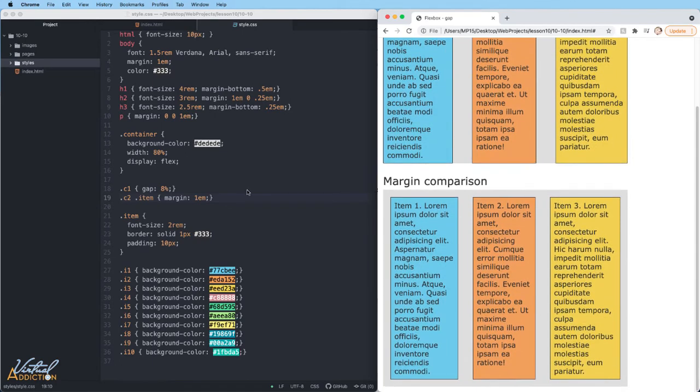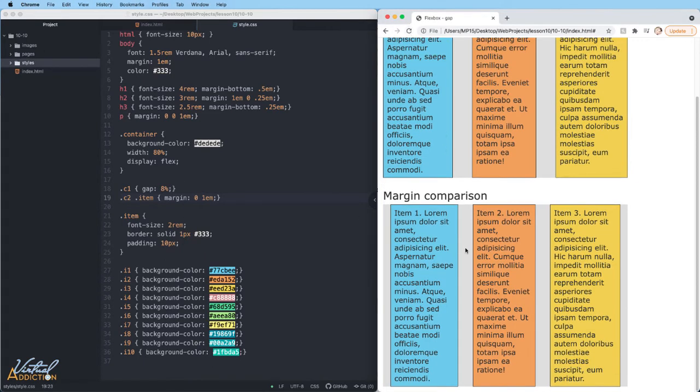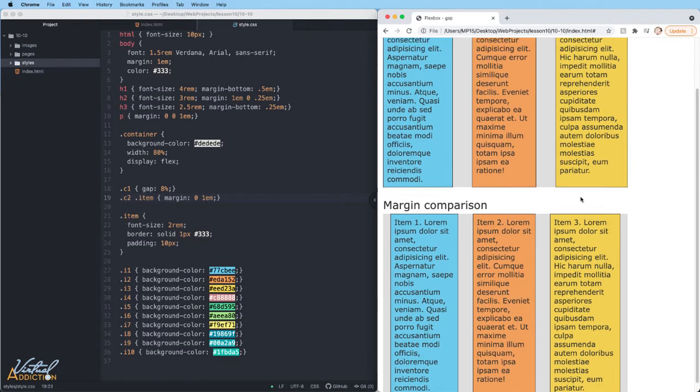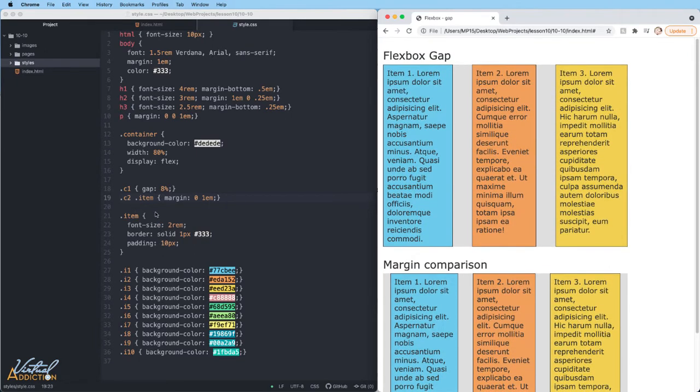right, bottom, and left. If I change my margin to not have any sort of margin on the top and the bottom, only on the right and the left, and we refresh, you can see that it's closer, but we still will get margin on the far right and the far left. If that is not something that you want, you would then need to individually target the first article and remove the margin on the left, and target the last article and remove the margin on the right. A simpler solution is to simply use the gap property, which will only create a gap in between either the columns or the rows, depending on the flex direction.